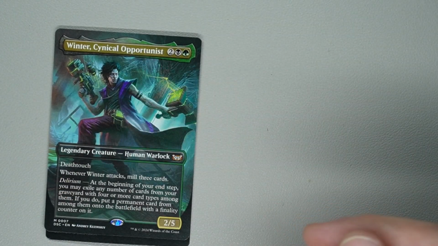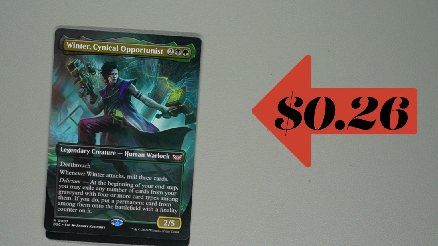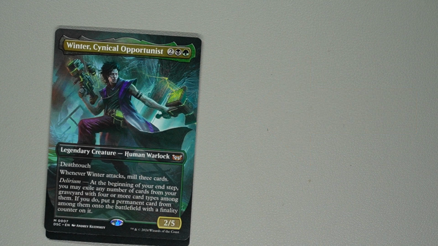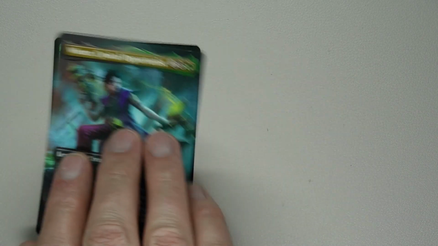So first card is, of course, an advertisement. Garbage. It is Winter, Cynical Opportunist, for a black, a green, and 2 generic, a 2/5 legendary creature, Human Warlock. Has deathtouch, and whenever this creature attacks, mill three cards. Has delirium: at the beginning of your end step, you may exile any number of cards from your graveyard with four or more card types among them. If you do, put a permanent card from among them onto the battlefield with a finality counter on it. Nice. And a foil Saw, which is just an uncommon.